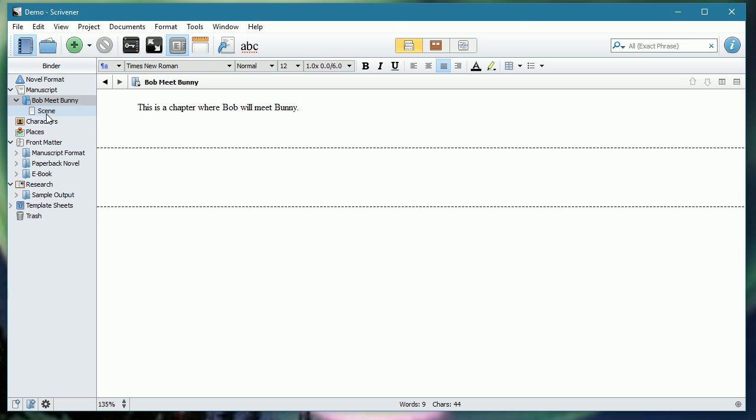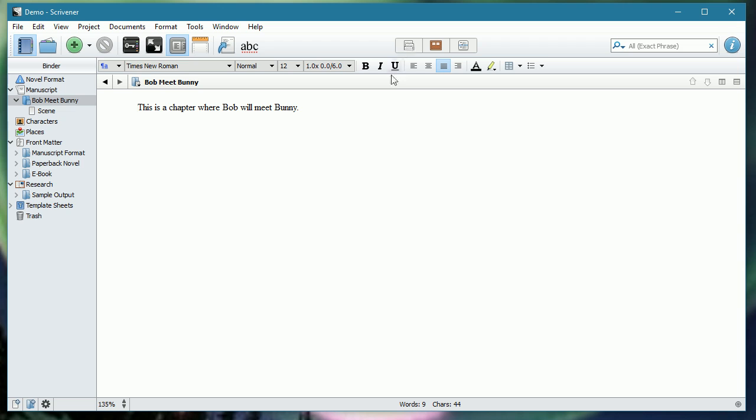Okay. So I now have a file with this sentence in here. And if I come into just this one, at the moment we are looking at multiple different files within the one. If I click this again, we only have just the one file. So that's actually this file right here, Bunny meets Bob. And if I come down to the scene, some people like to have their scenes in separate scenes. I'm not a big fan of it, but we can put that in here. So we can say this is a scene.